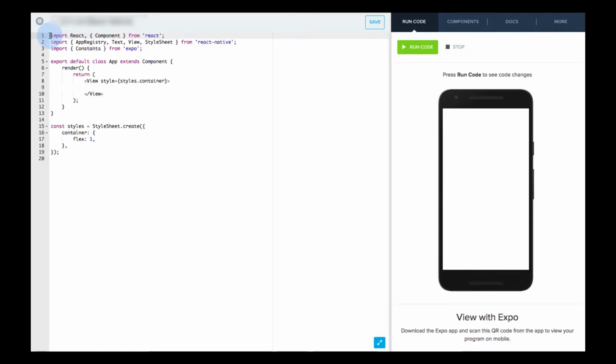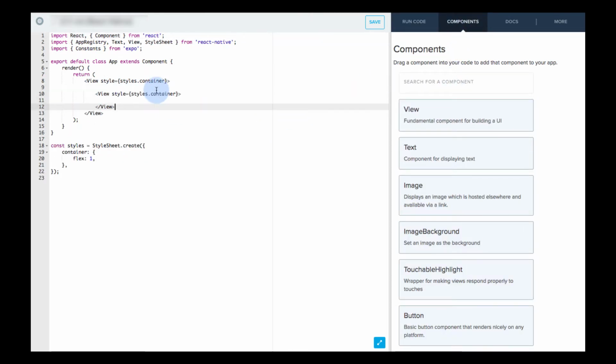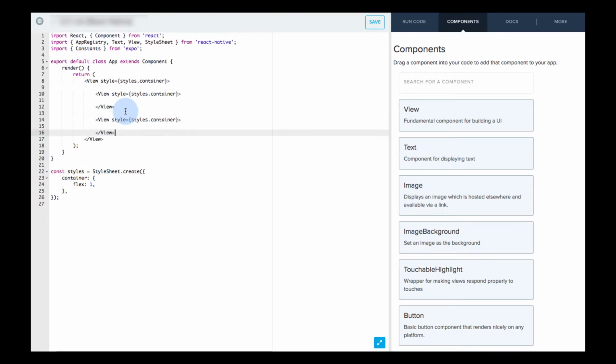In this first example, let's create a simple app layout that has 4 even quadrants. The parent view container has a flex value of 1 because we want it to cover the entire phone screen. Let's add two children components, top and bottom. Each of these components will take up 1/2 of the screen and be the same exact size. So let's give each of them a flex value of 1. To better visualize this, let's give them background colors of teal and silver.